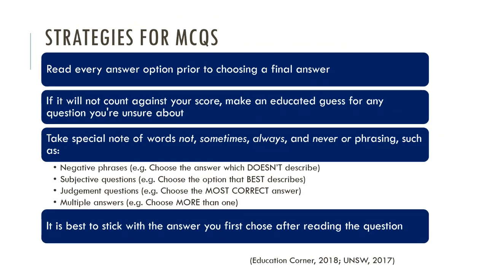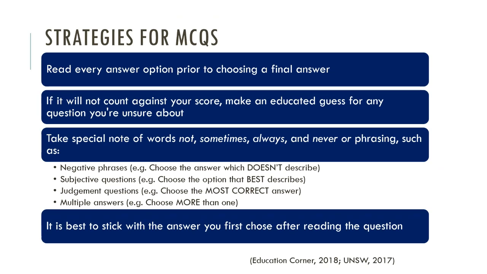Remember, you need to read every answer option prior to choosing a final answer. If it will not count against your score, make an educated guess for any question. So if you feel that you're not able to find the correct option among those given to you, and if there is no negative marking in your MCQ, then you make an educated guess, okay?